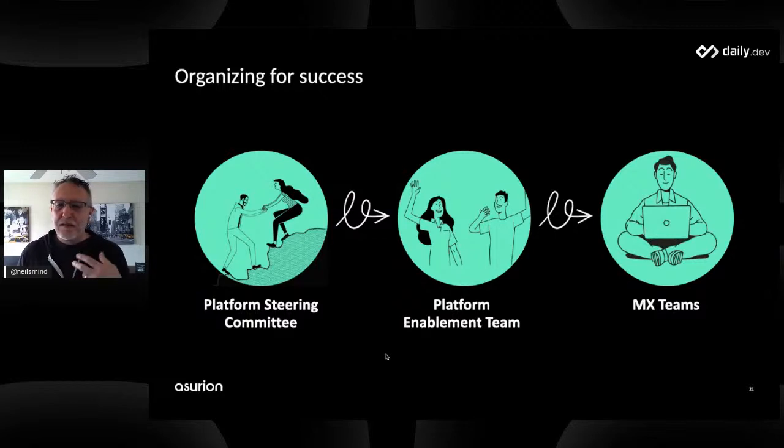The second is the enablement team, which is the team that I run. And we have 3 jobs. 1, we manage the app root. 2, we're evangelists inside. So our job is to help all of the MX teams to use it and to contribute to it. We're judged by 2 things: how many teams come on board and how did they feel about it? Did they like it? Because if we're causing them pain, it's probably pretty bad. Our job is to bring them joy and make their life easier.